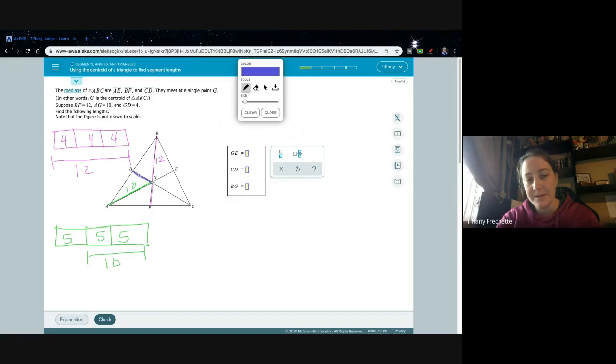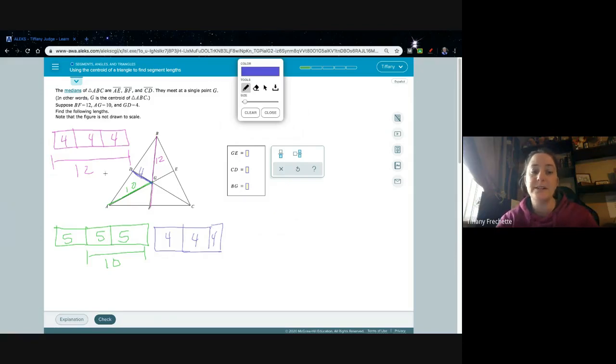It's going from the centroid to the median. So we're going to, this one's not going to be perfect because it's cutting me off. I need to change my pen a little bit there. So it should go a little farther here, but the pen won't let me because it cuts off halfway through the screen. So they're telling me that this is 4. So this is a third. I know that 1/3 is 4. So if I write 4 in a box, well, they all have 4 in the box.